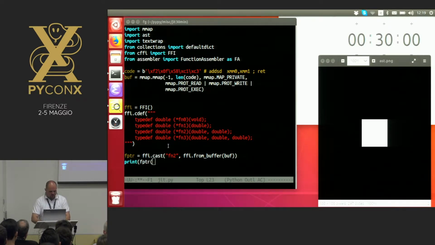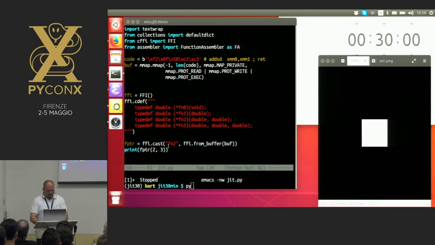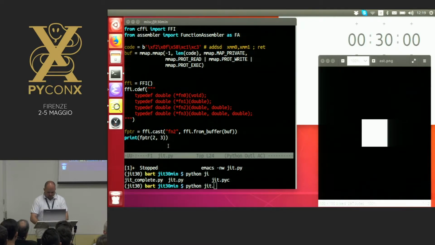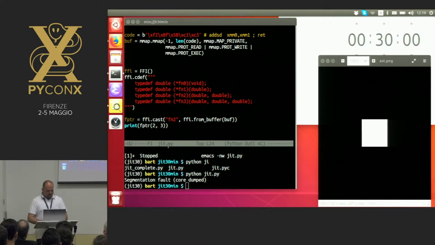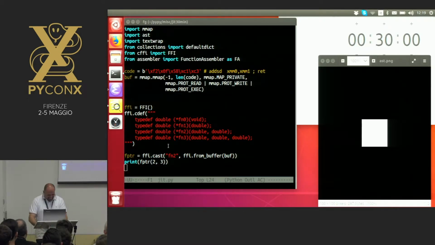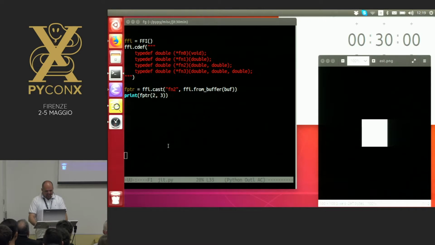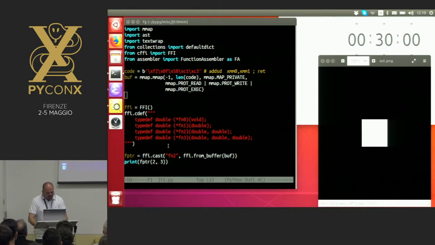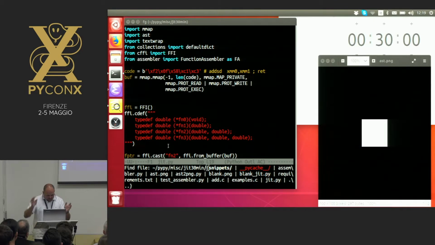Let's try it. So I try to add 2 and 3, and if I execute it, it doesn't work. Okay, of course I tried it 5 minutes ago and it worked, but yes, let's avoid the completely live thing.